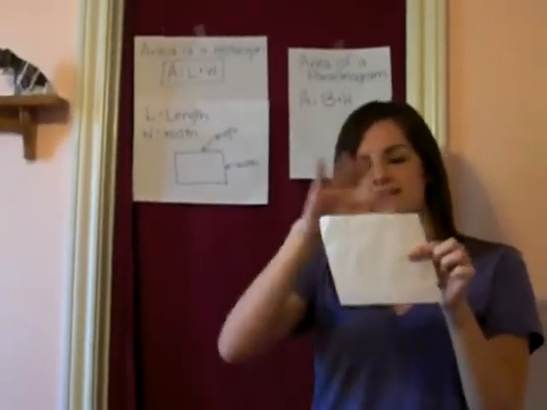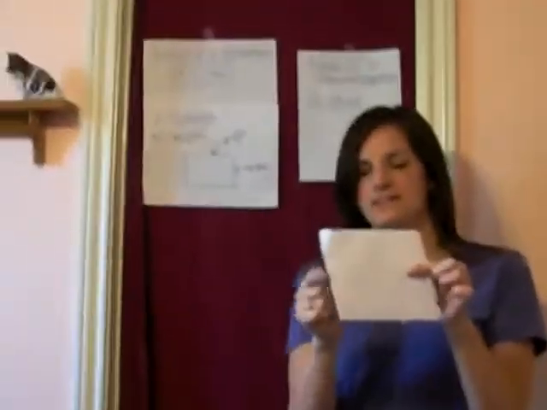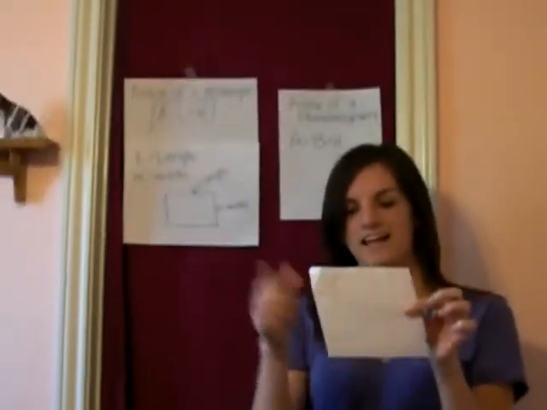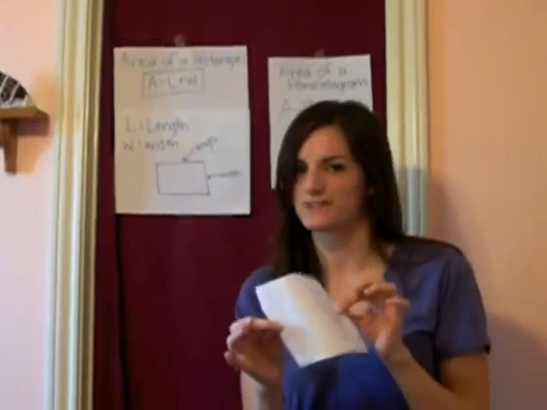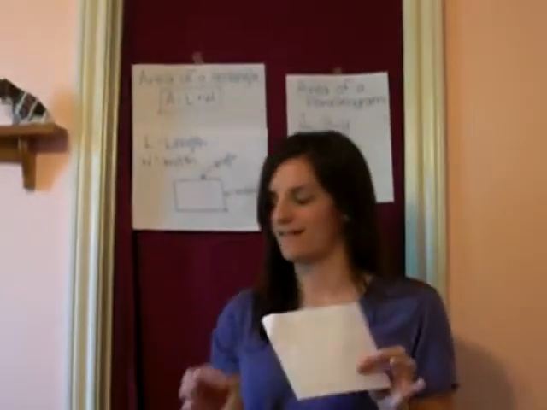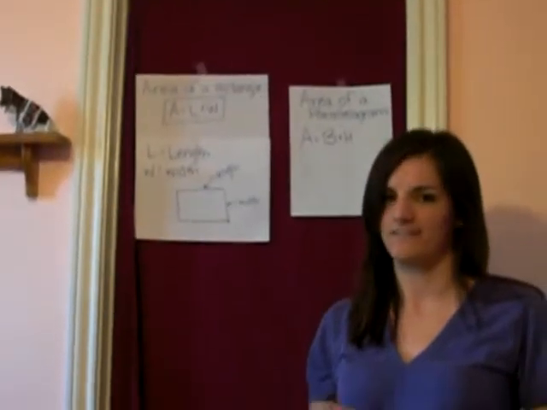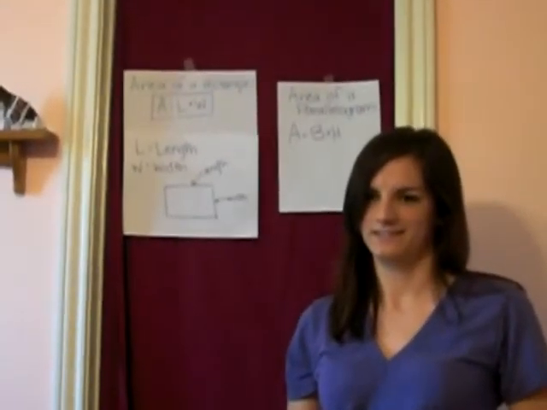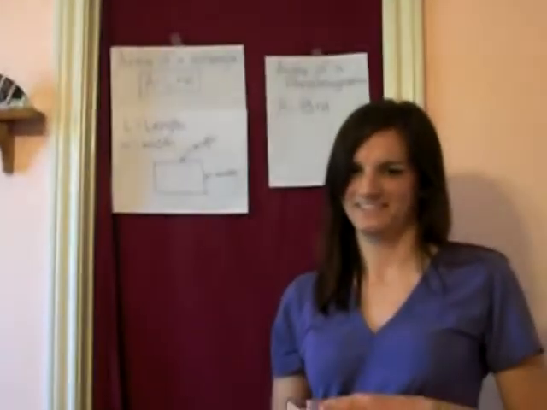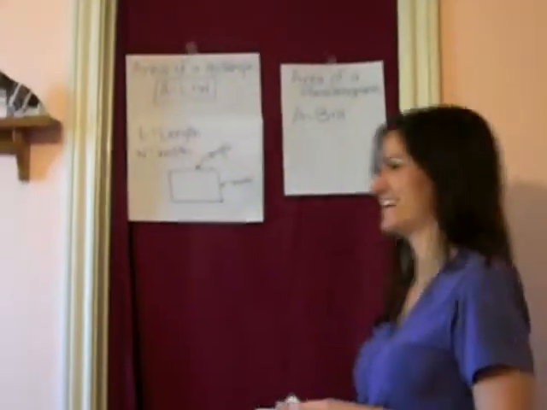There's parallel lines. These two are parallel, and these two are parallel. And the sides are slanted. It's good to remember this. You have to remember. So, can anyone tell me what does a parallelogram look like? It has two sides on the top, and then the sides on the sides are parallel. Very good.